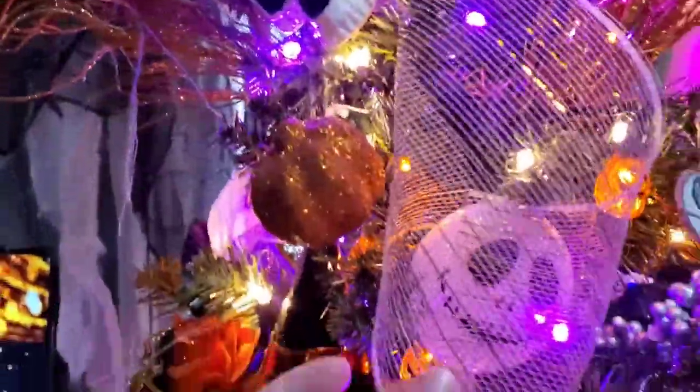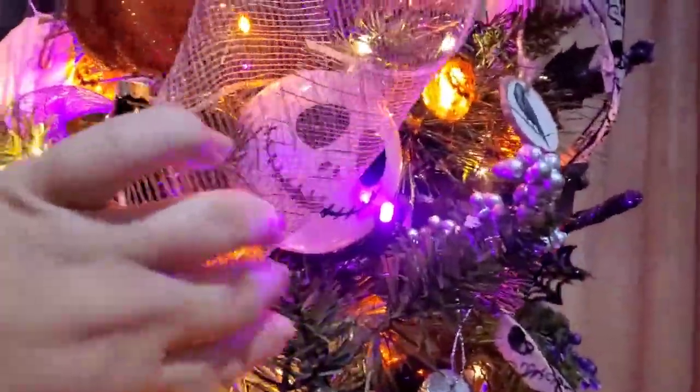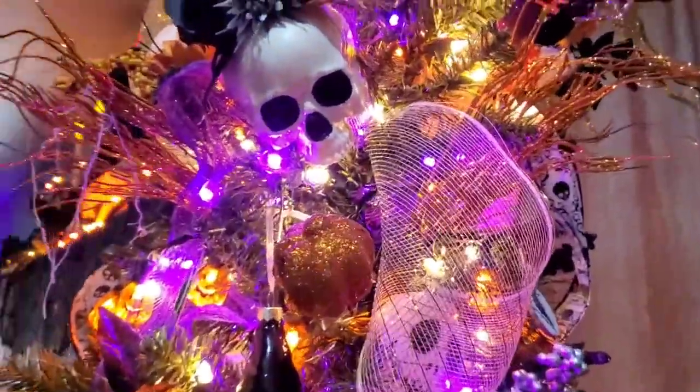I do add this mesh to it. I think it's a great filler. This year, I usually do one long one, but this year I did some little pieces just to kind of fill in the blanks.